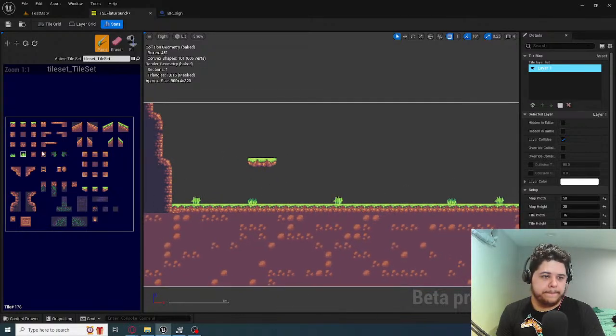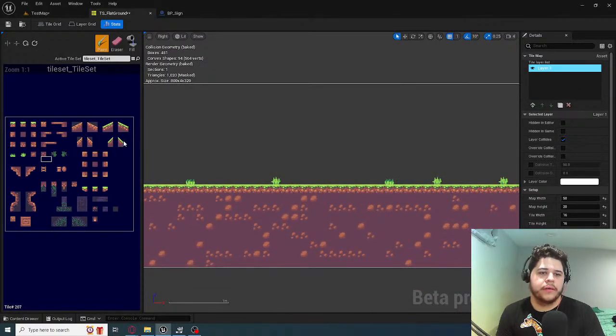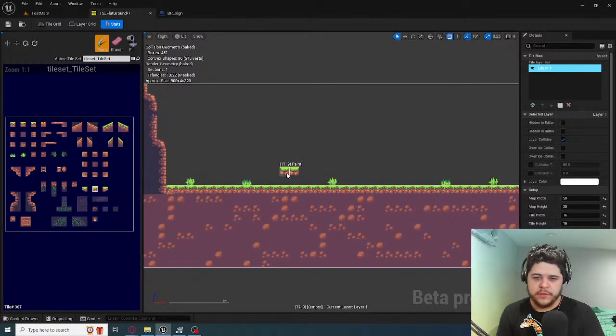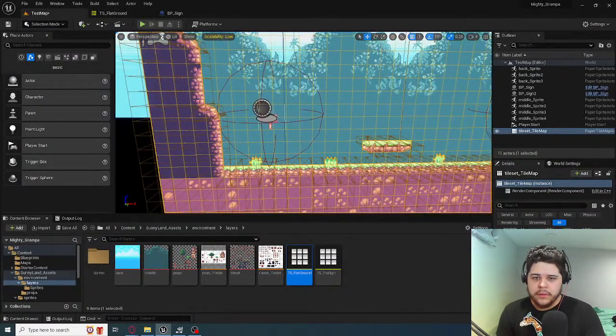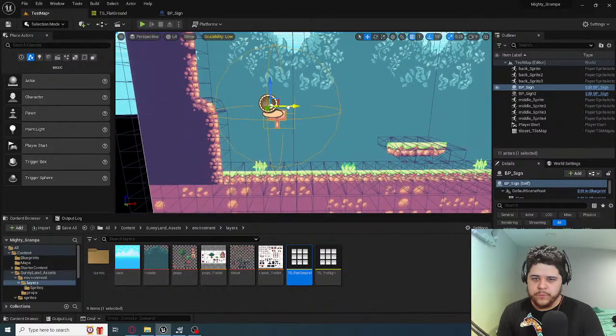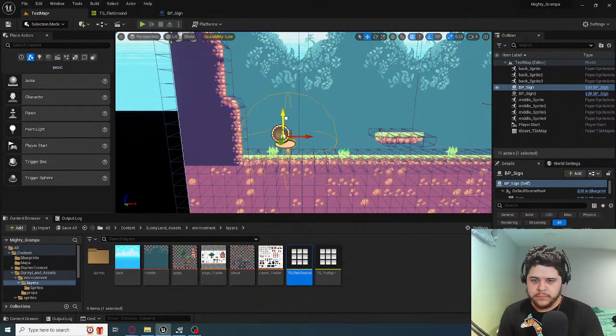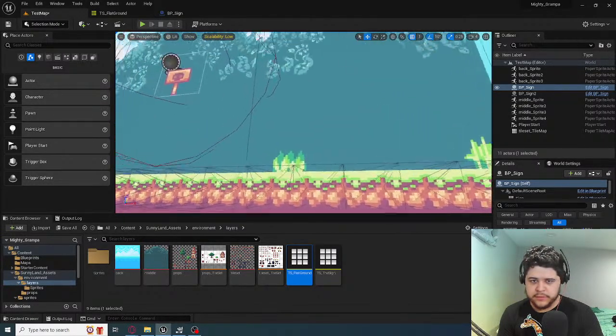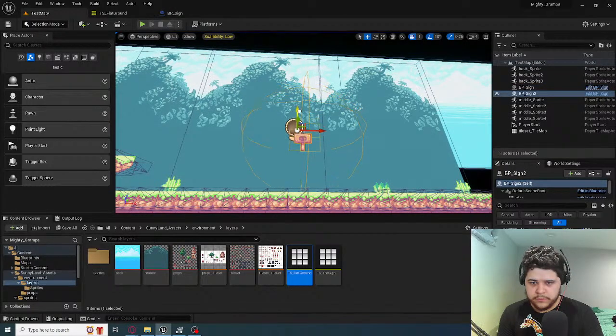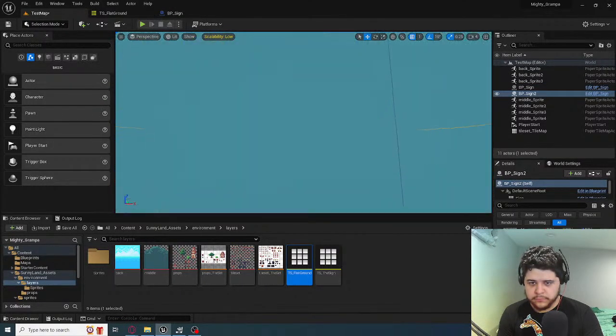One more planet there. Get rid of that. Put it over here. Actually, no. Gotta leave it over here, because its purpose is essentially to teach you how to move. You have to jump or do something to get past it. Move the sign down. Make sure it's standing well. There you go.